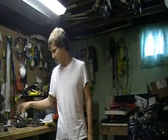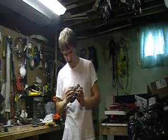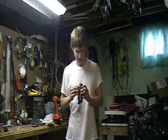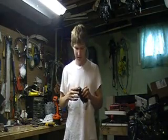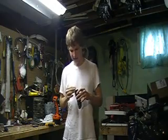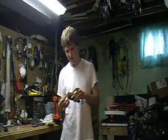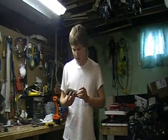The newest thing I made was this. It's a taser. It's pretty cool. I made it using the flash of a camera. I found one at a store and bought it because I thought it was cool. And after one day just fiddling around with it, I shocked myself with it. And I realized this packs a punch. So I decided to make it a taser.